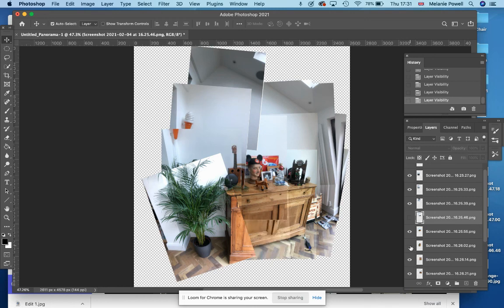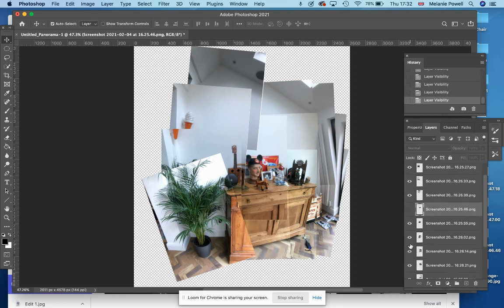Now I could get rid of that layer. However, I like that it's a slightly different tone. And so it shows that it's another separate image. So I'm going to keep it. If I remove it, I think that's too similar. So it's a question of going through your photos and hiding them and re-revealing them to see whether they add anything or not. This one, the radiator on the right, I like that. I like that the radiator bends around the wall. Without it, it's boring. So I like that. So I think I'm going to leave it like that.